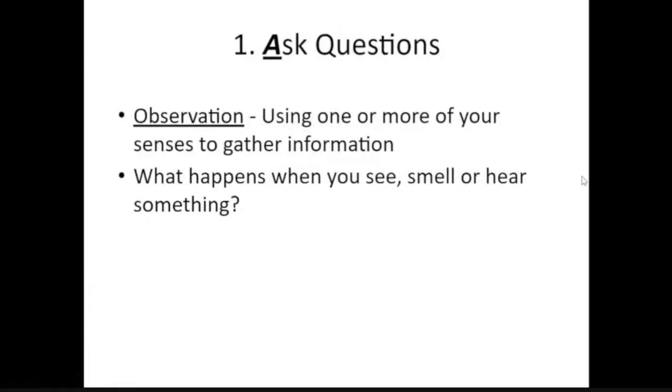The first step, asking questions, always starts with an observation. The definition for observation is when we use one or more of our senses to gather information. So you have 5 senses. What happens when you use one of them? What happens when you see, smell, or hear something? Usually, you ask a question.